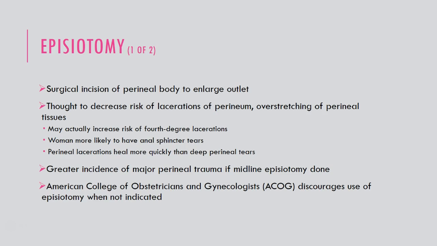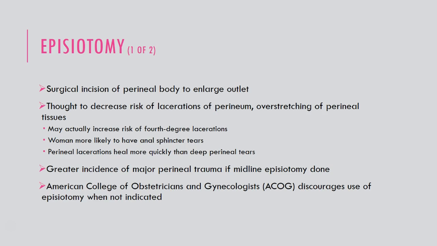The woman is more likely to have anal sphincter tears, and perineal lacerations actually will heal more quickly than deep perineal tears. So the thought of some minds is that it's better to let the mom have a laceration than to cut an episiotomy and then she have a laceration, because typically, if that happens, it's much worse than just possibly having the laceration.